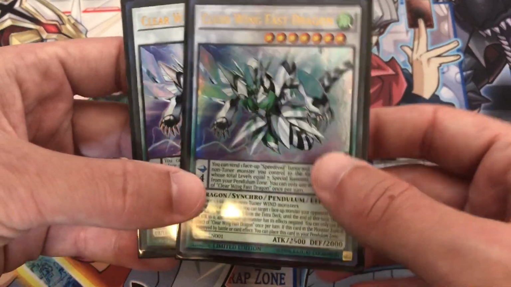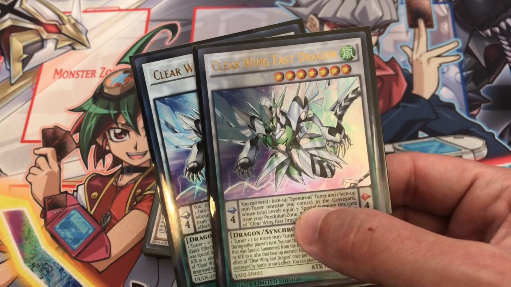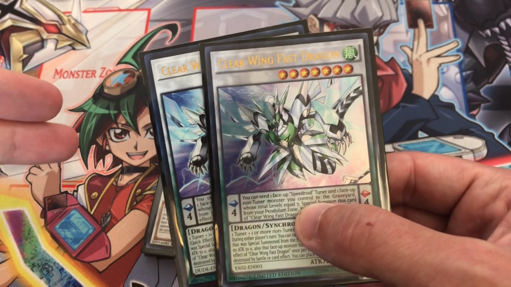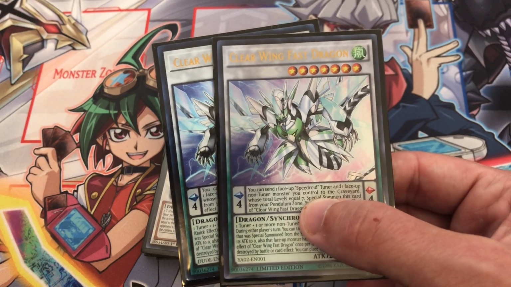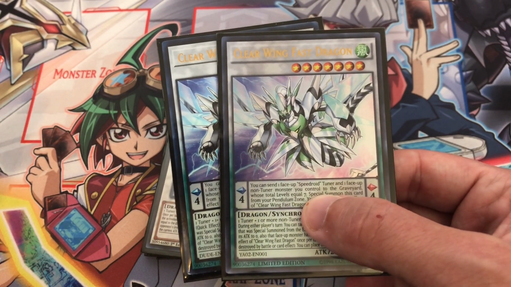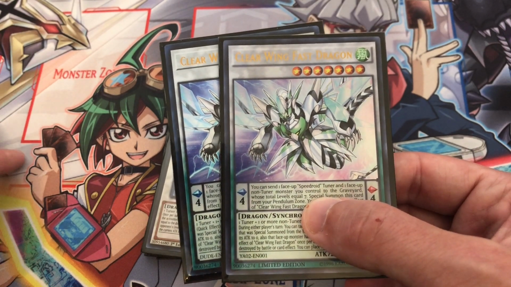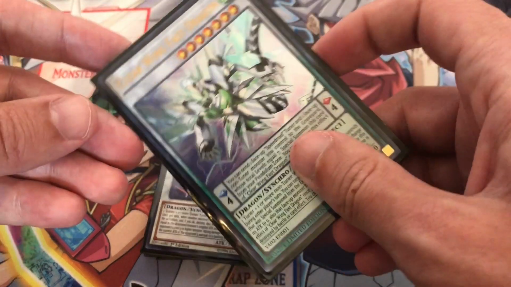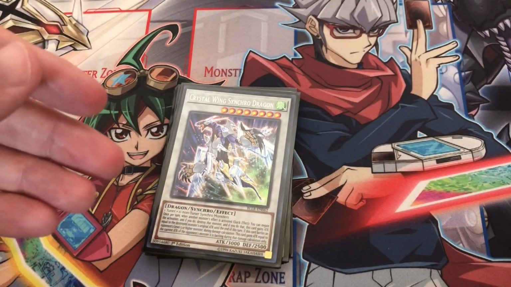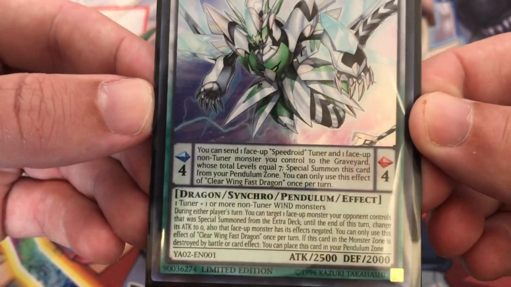2 Clearwing Fast Dragons does so much work. So much work. Its negation not being level dependent is fantastic. The fact that you can special summon it back from the Pendulum Zone just by putting the right tuner and non-tuner on the board means you can recycle it very easily. You're not using your Monster Reborn on it. It's very good. I love this card, and this is the Manga Promo.